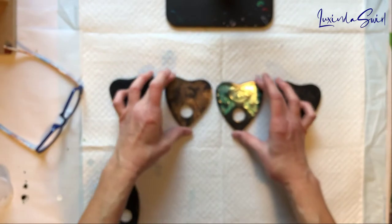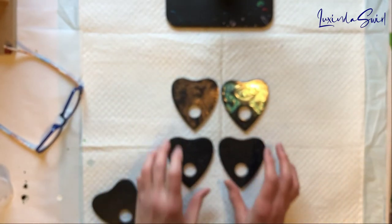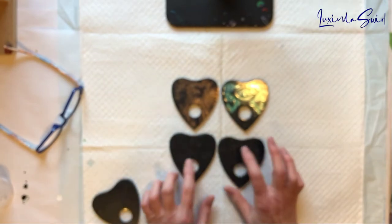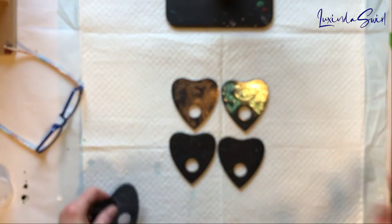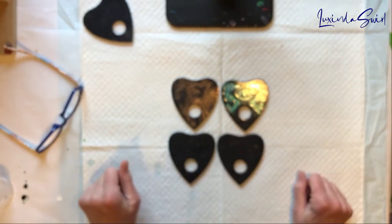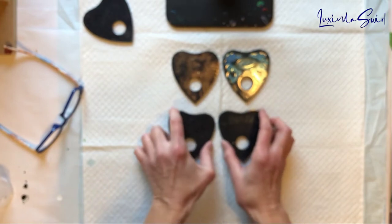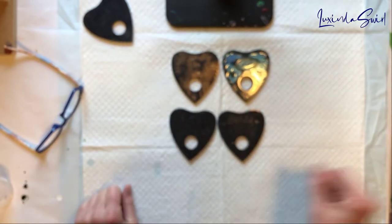We have these that I pre-painted with micas into the mold, and these that I'm going to paint with a paint pen or acrylic paint out of a tube or a bottle, and then wipe the excess off. So stay tuned for that, and we'll see how this all turns out.